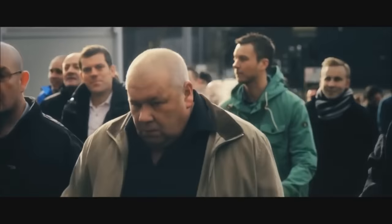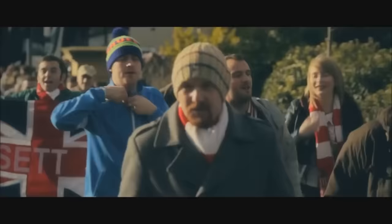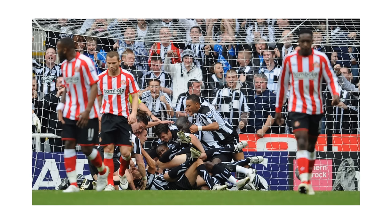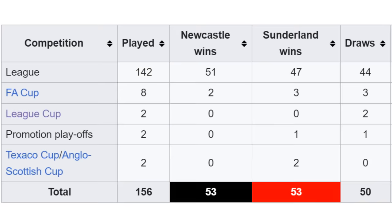Now, for many people outside of the area, you may think Newcastle must be the bigger club and the better club — a lot of people from outside the bubble perceive Newcastle as bigger than Sunderland, especially in recent times. However, it is extremely close, and in terms of recent years head-to-head, it's actually Sunderland. Across their entire history, it's pretty much bang on — one of the only derbies in England with a complete 50-50 split in wins per team.